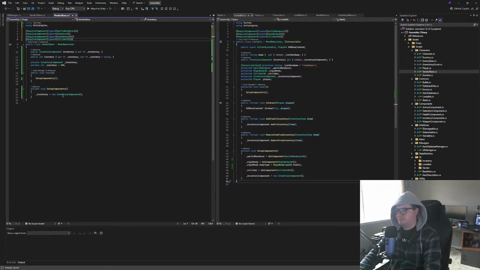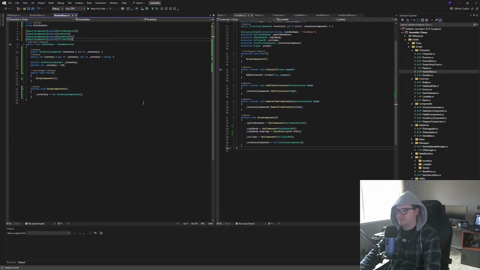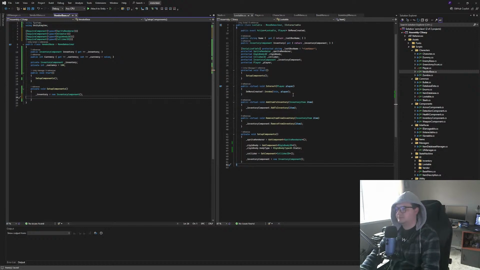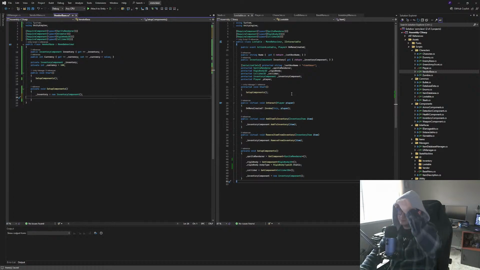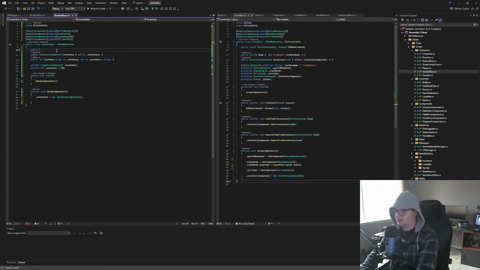So then instead of components, it's basically got to go through now and, oh, I haven't even made the variables yet. That's why. So at the top, we're going to have a public event action that's going to be sending a vendor base.